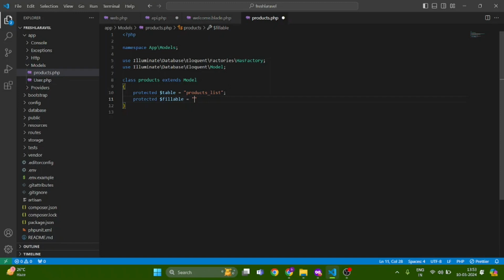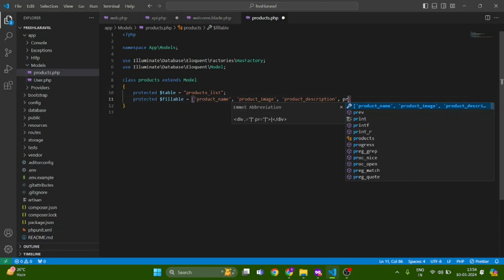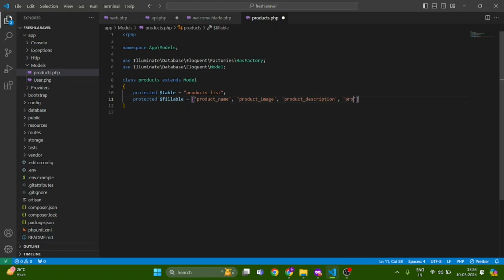So in my case, I will be using product_name, product_image, product_description, and one more thing, product_price.